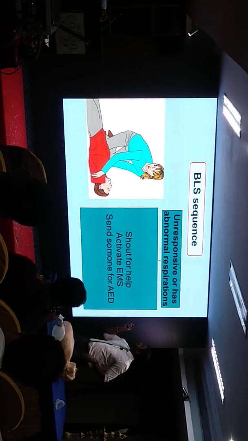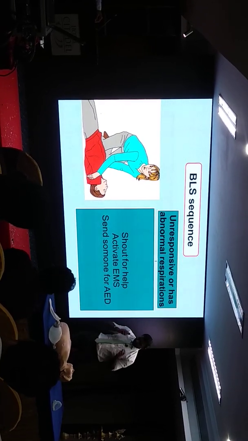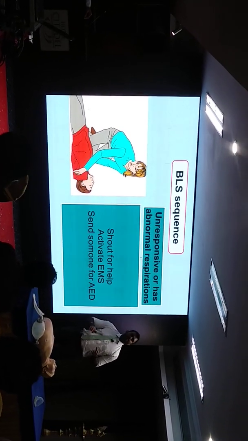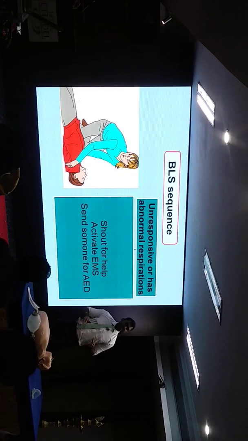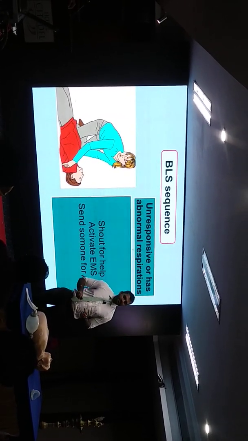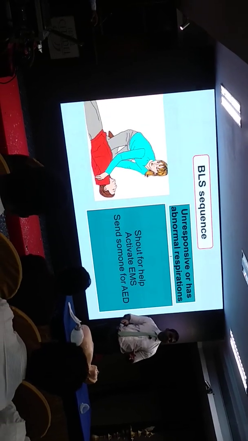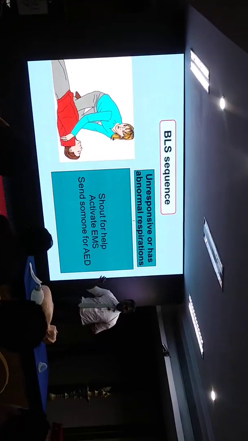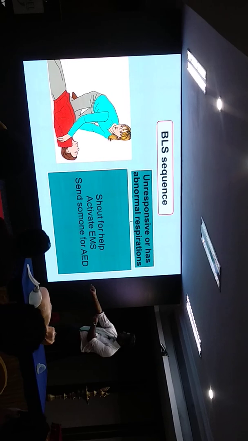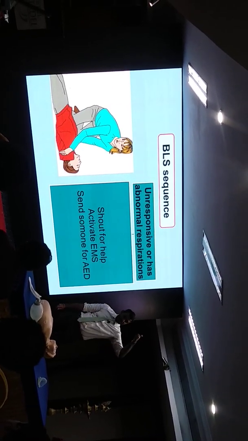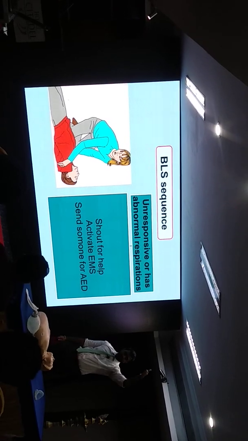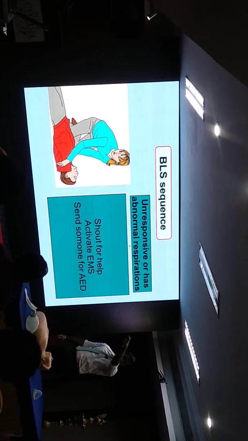Sometimes the patient is in cardiac arrest and you can just feel this kind of breath. These are called agonal breaths. This is not normal breathing. So when you see a patient, you shake him and say, are you all right? No response, and there is this breathing. You don't have to wait. These are the steps you have to take. This is the most important thing. Don't be a hero. First thing is you call for help. That is the most important thing. That is the first link in the chain of survival, if you've seen it.